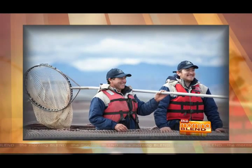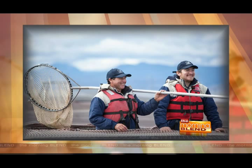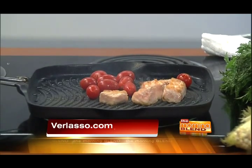But it also has this amazing ability to replenish itself. So if we just are careful about it, what Verlasso's message is that you won't just have fish for dinner tonight. You'll have fish for 7 generations. And we can't sustain ourselves on the wild stocks. There's not enough wild salmon. Only 1 pound of every 4 pounds of salmon that we eat in the United States is actually wild caught.